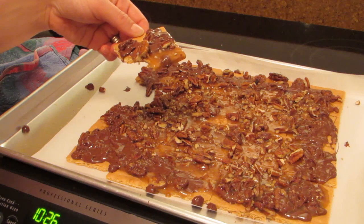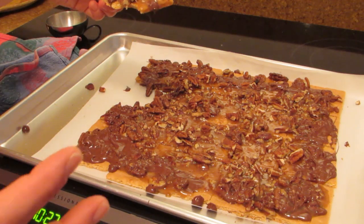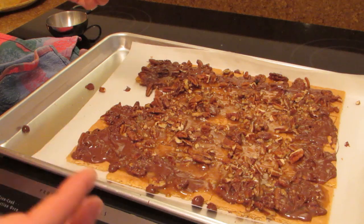Mm-hmm. Oh my gosh, that's so good. You have got to try this if you've never done it. Absolutely heavenly.